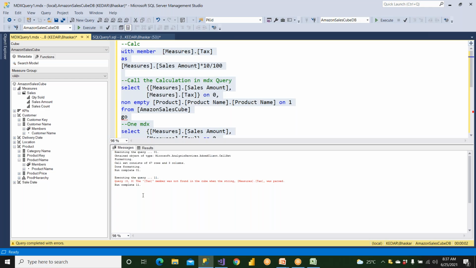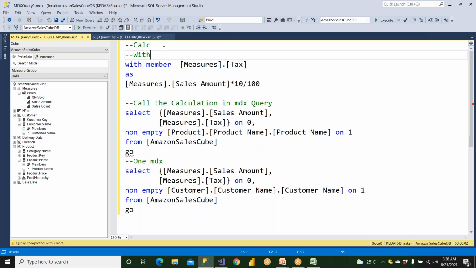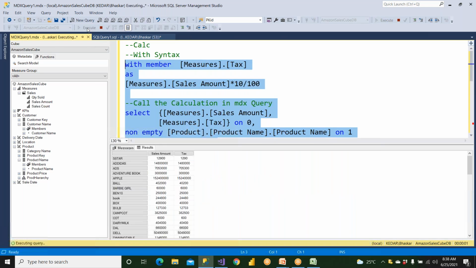Why? Because when you create any calculation with the help of this syntax, what syntax is it? It is the WITH syntax. When you create it with the WITH syntax, you can only use it in one query, and you need to execute both of them simultaneously.